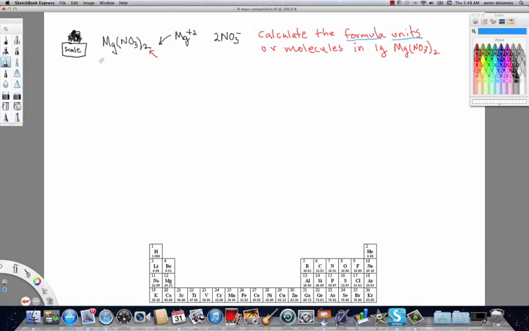So how do we calculate the molecules in one gram of magnesium nitrate? All right, so we're going to use unit multiplier method. And what I'm going to do is pull down the information that I'm given. So we've got one gram of magnesium nitrate. I'm going to rewrite the formula. And we want to calculate the molecules.